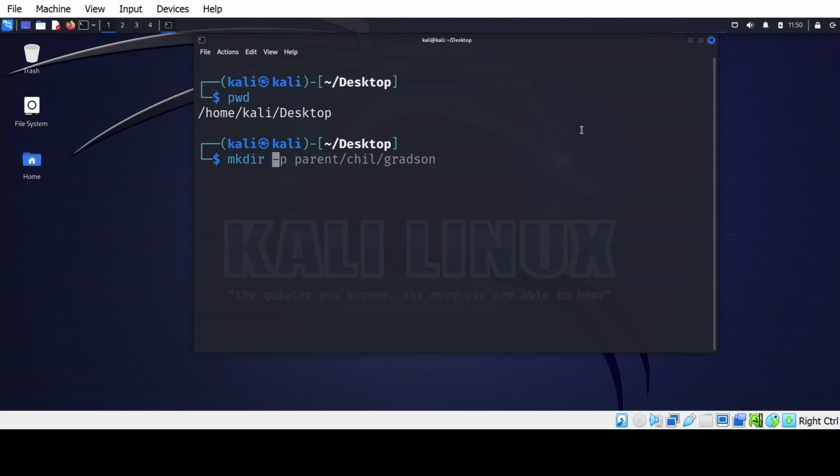I have already created a Game of Thrones folder in Linux, so let me create one here as well. That would be the parent directory. Now in that directory, let me create a folder for House Stark, and let me create one folder for Winterfell. Let's see what happens. And we are doing all that on the desktop.